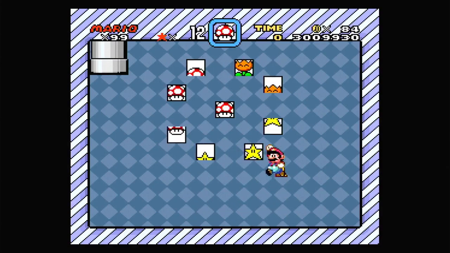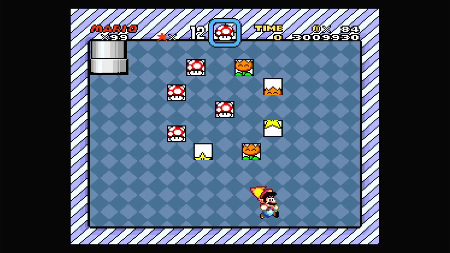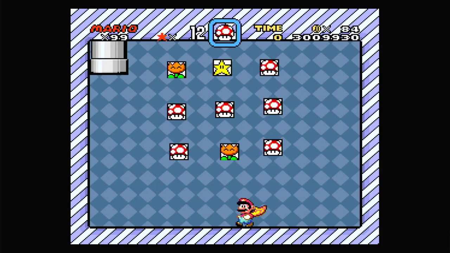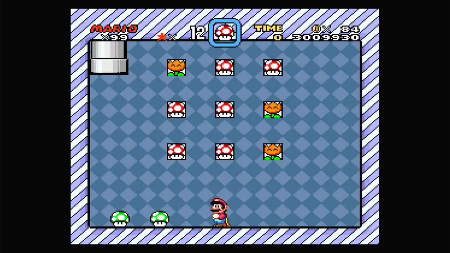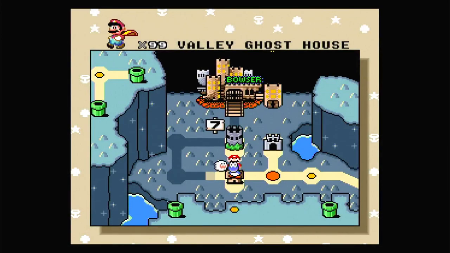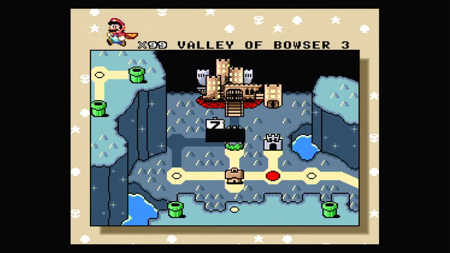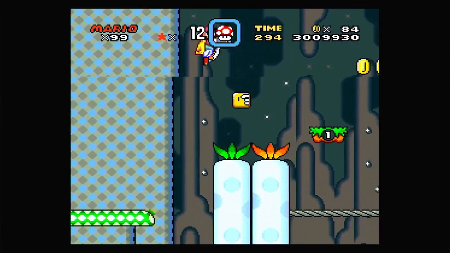Bonus game. Oh, okay. We got the game done. Alright, there we go. Alright, and then that brings us to Vanilla... No, not Vanilla Dome. I mean, Valley of Bowser 3. And there's no secret exit in this one. Yay! Oh, and when you eat any Koopa Troopa with Blue Yoshi, you get flying already.